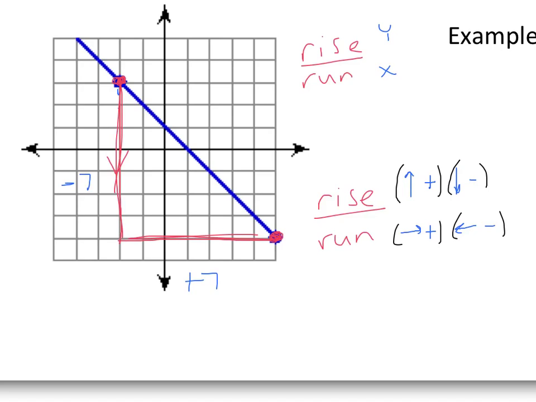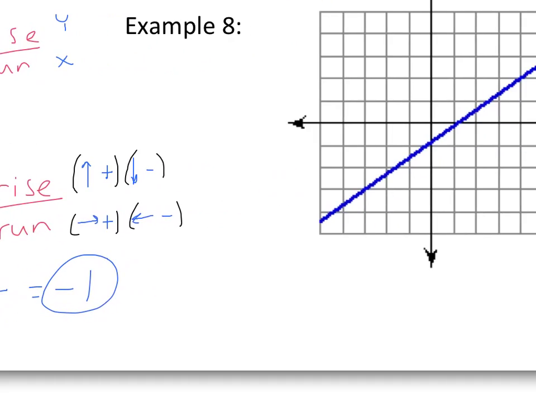So rise over run. So rise is the y changes. The run is the x changes. And that simplifies down to -1. And I could have just gone from this point to this point, and I still would get -1 in this case. And I can use any one of those points because it goes again through a crosshair. But if I did that one, I would go down one to the right one and still get the slope of -1. So made it a lot bigger triangle than we had to, but again, it just proved a point that you won't be wrong as long as you pick 2 points that go through a crosshair.